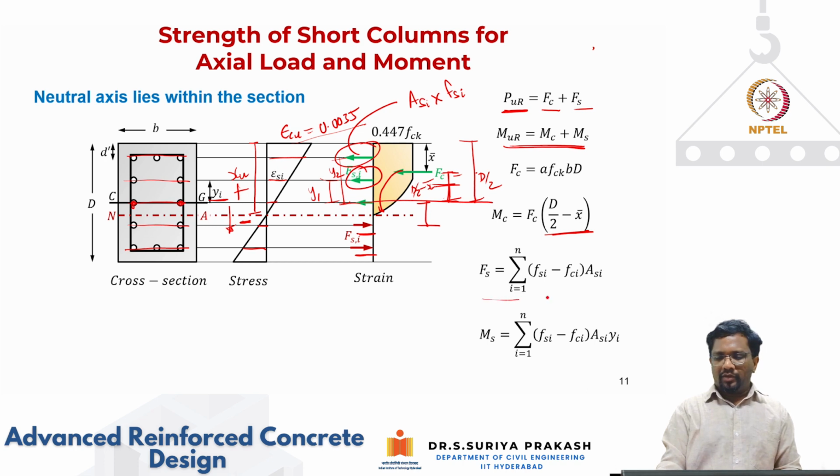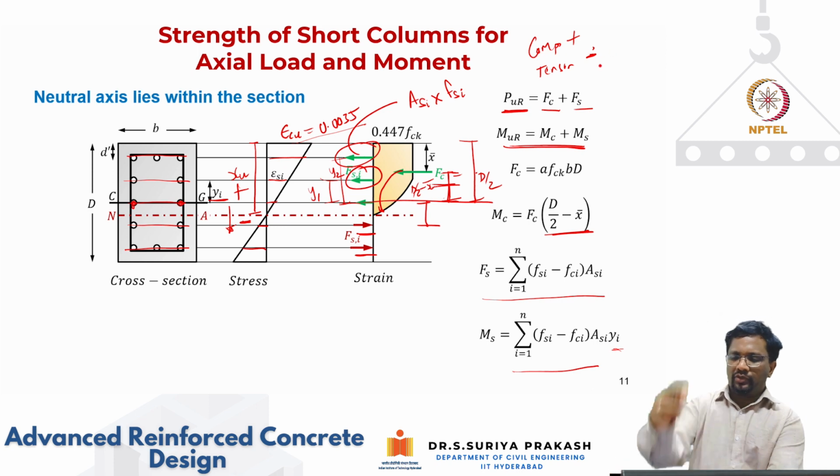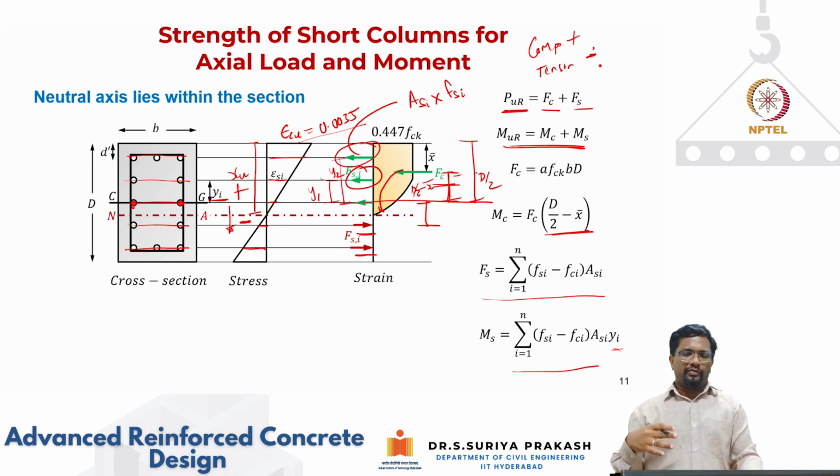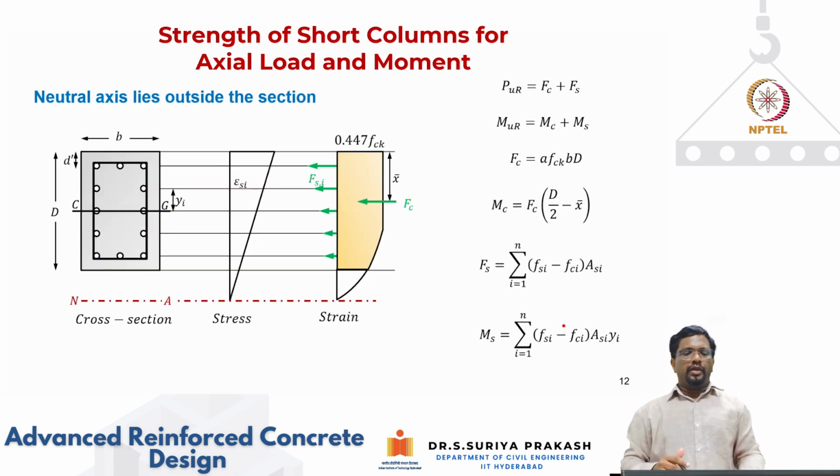Similarly, I can write out the force contributions for all the steel layers. And now that I've invoked compression as positive, tension as negative, I can add all of them. And similarly for moment resistance, we can look at the stress in the steel minus the stress in the concrete of that layer, multiplied by the area of the steel of that particular layer, and the distance. So force multiplied by the distance will give the moment resistance. So you can take compression as positive and tension as negative. Similarly, the y also will become positive or negative depending upon which layer you talk about. But when you do that, all of them will add up. Okay, so in this way we can talk about it.